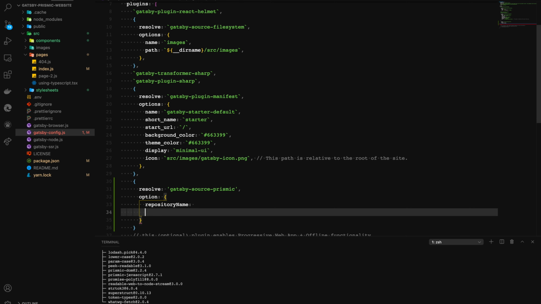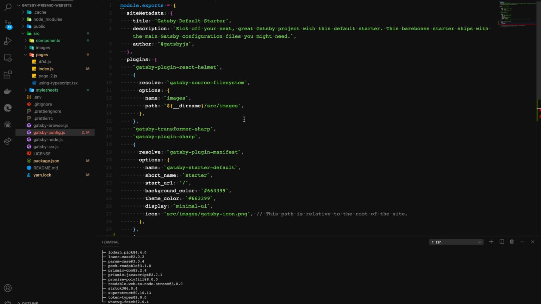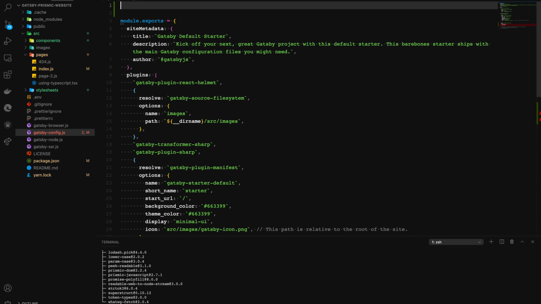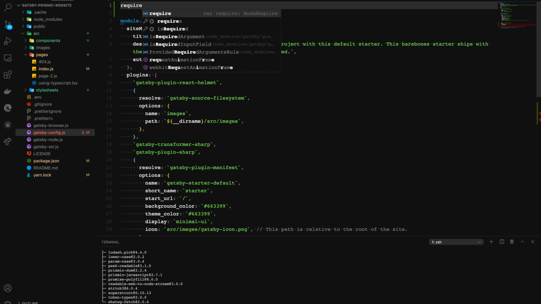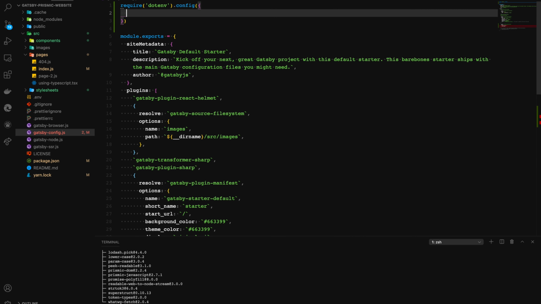For our repository name, we will always be accessing it through .env files, and the access token we will also be accessing from the .env files as well. So for our .env files, we need to import our dotenv right here. So require dotenv .config, and we want to add a path which is .env.